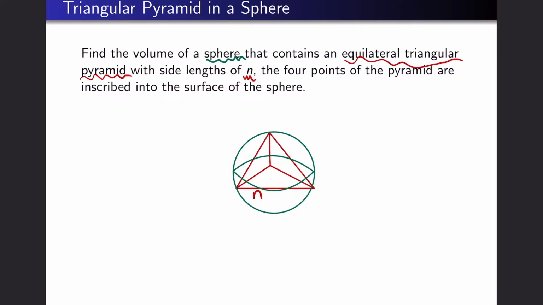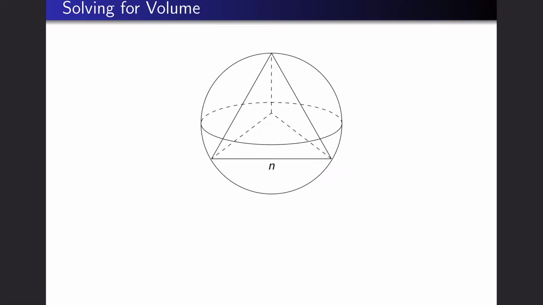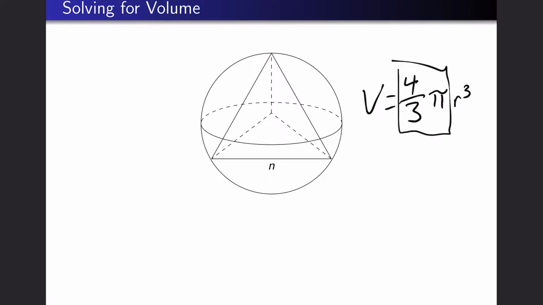Now what we're looking for in this problem is the volume of a sphere. This sphere in particular. So we've taken some time to visualize the problem. Let's think about how we are going to solve it. First, we're solving for the volume. This is our main goal. What is the volume of a sphere? If you remember, the volume of a sphere is equal to 4/3 pi r cubed. So 4/3 pi are constants. I don't have to solve for those, but what we want to focus on is this r, this radius.